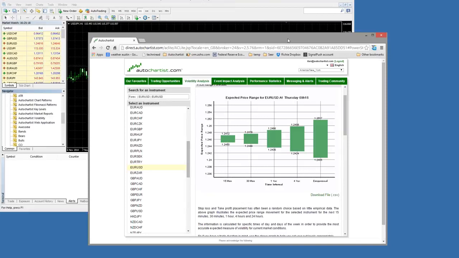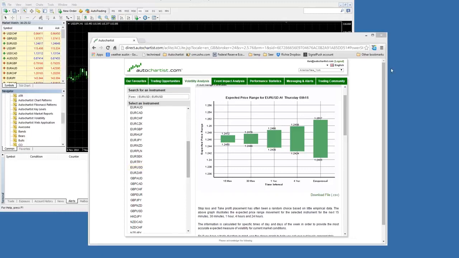Right? Some of us do it visually. Some of us do it using tools like Autochartist. Other people use statistical methods like non-linear regression methods to try to avoid noise. Everyone tries to avoid noise. And the one thing you don't want to do is get knocked out by noise. So I think that it all depends on how long you're trying to hold your position.